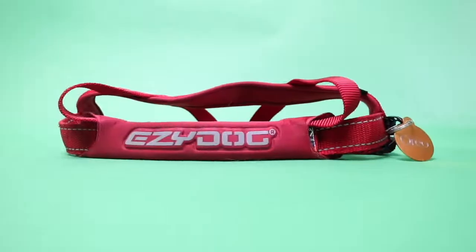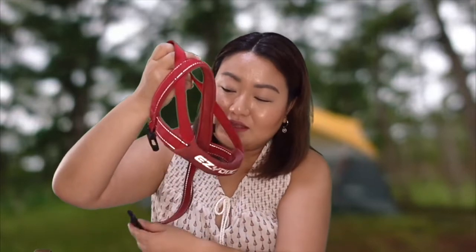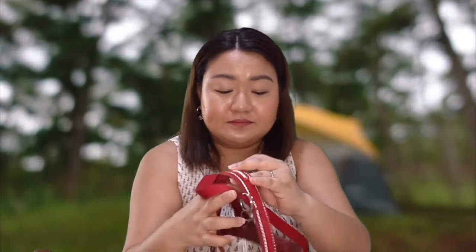Apart from collars, I really want my pet in a harness. These ones are also by Easy Dog — two types of harnesses. First is their Quick and Easy Harness. I really like this one because you just slip it over the head and clip it — that's it. What's also great is it has a handle, so in case you need to pull your dog away from something or guide them somewhere, you have that grip. Plus, it provides chest support so your dog won't get choked.